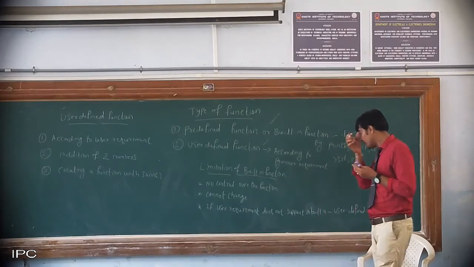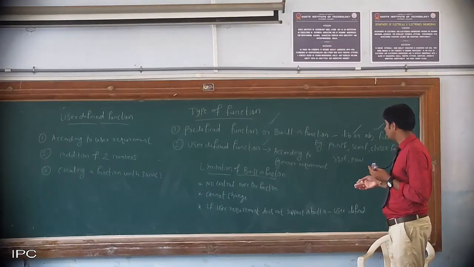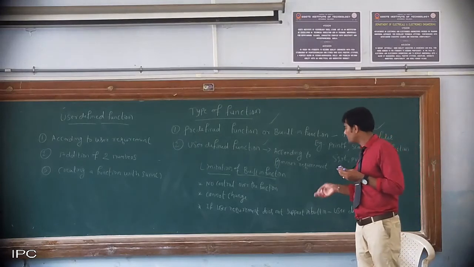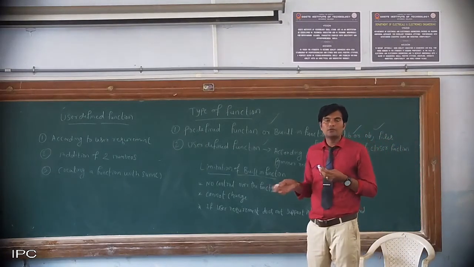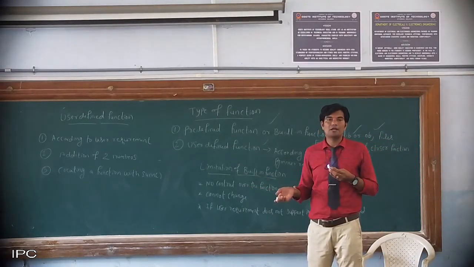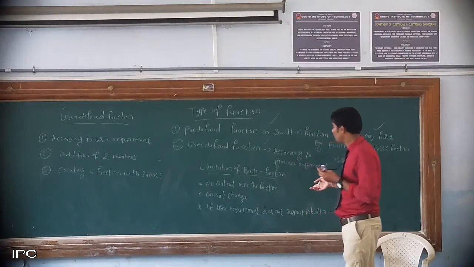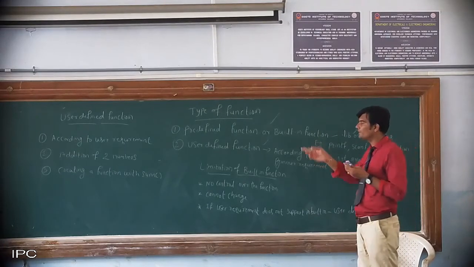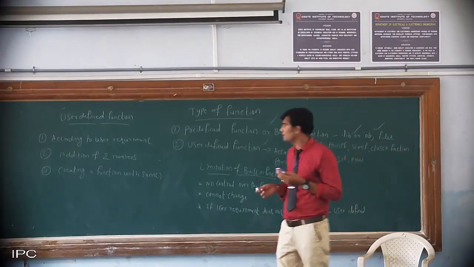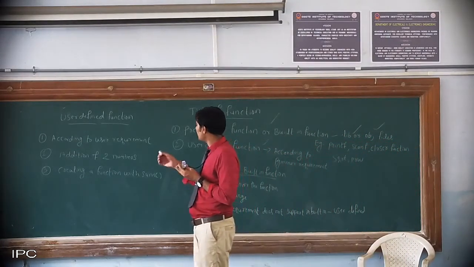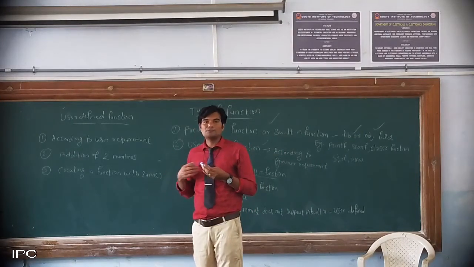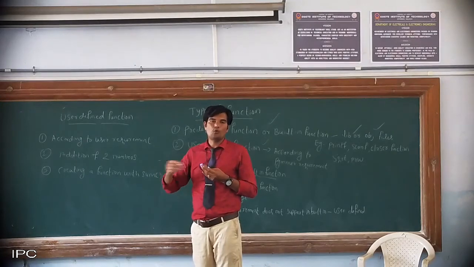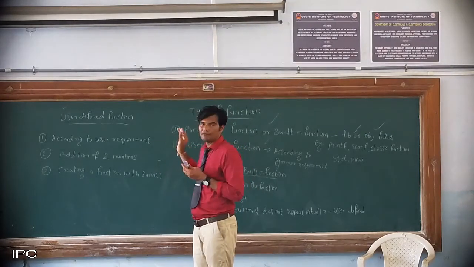If the user requirement doesn't support the built-in function, then we go for a user-defined function. If the requirement given by the client doesn't match with the built-in function, then we go for a user-defined function. What is a user-defined function? It is according to the user requirement. As per the program requirement, the programmer writes his own code. That is called a user-defined function.